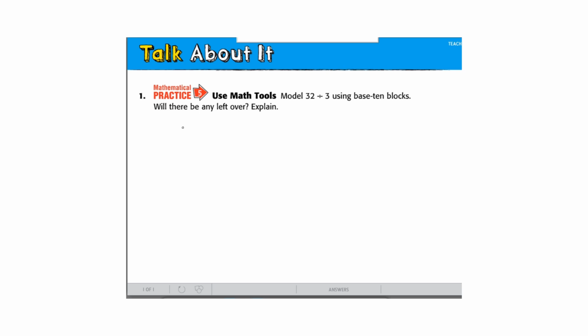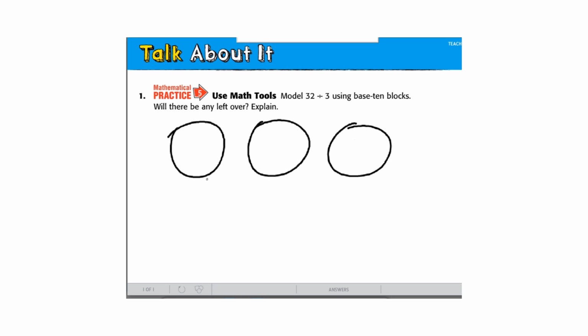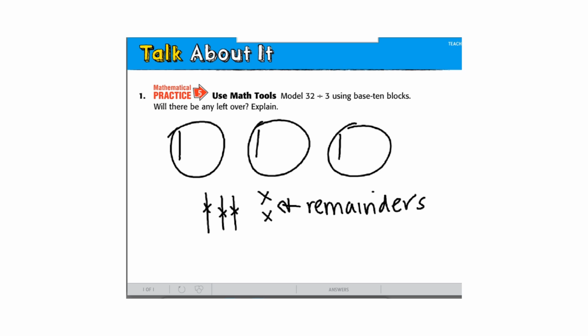So we can draw this out just to show. If I have 3 and I have 32, just try to draw it on the side if you can. Okay, then don't draw it. All I'm drawing is this. Each of these longs go into the circle. These 2 are your remainders. When you put an X over the 10s, it looks confusing. It looks like you're drawing a number line.